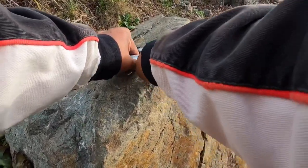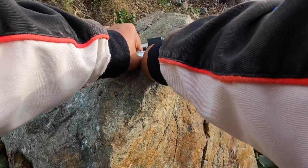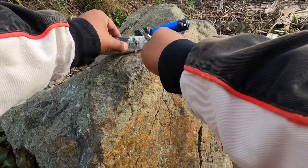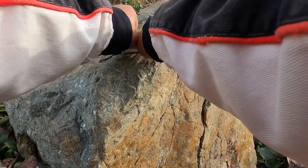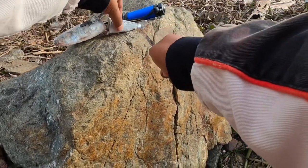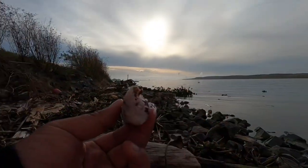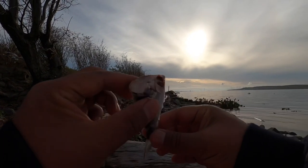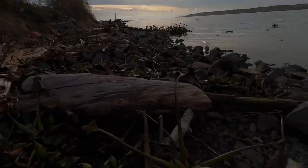That's a big sardine. Big bait, big fish. Yes, sir. Meat is nice and white. You know, the fish like that white meat.